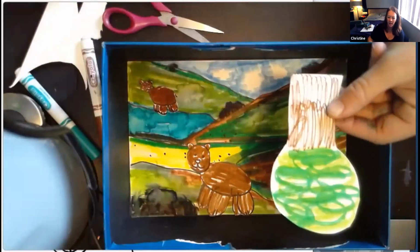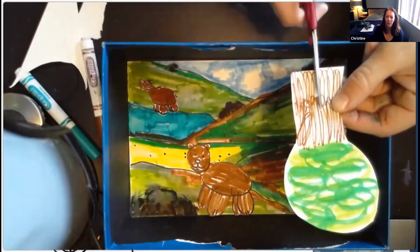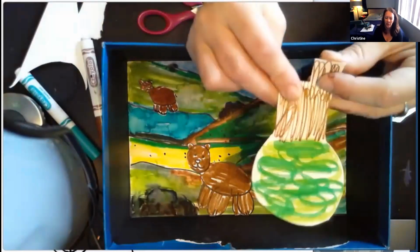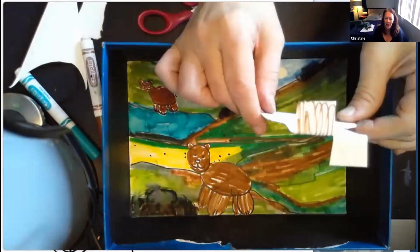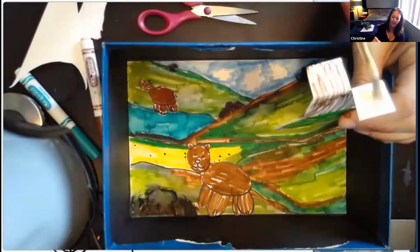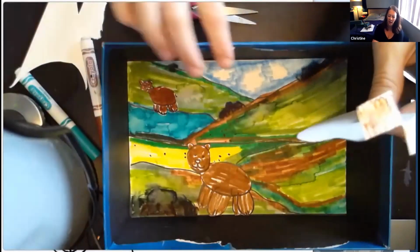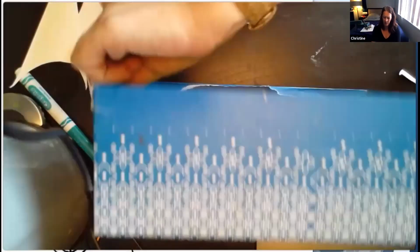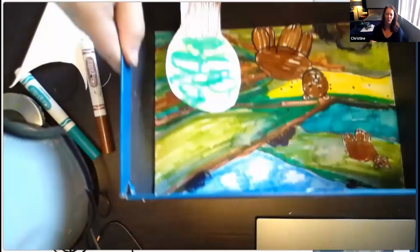So here's what I'm going to do with my tree. I'm going to cut the bottom of it into a flap. And one flap is going to go backwards. And one flap is going to go forwards. Do you see that? Yes. Okay. Now, what I can do with those two flaps is I'm going to put some glue on the bottom of them. Oh, wow, my glue actually turned a little bit brown. And I'm going to glue it into the front of my box. Like this. And now my box has a 3D element.